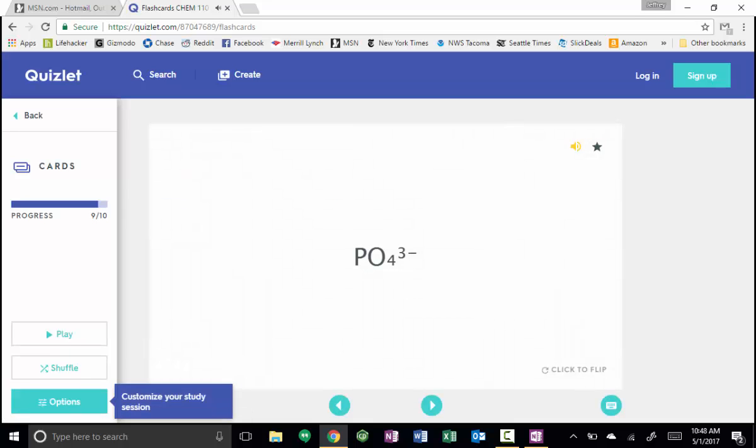So if you click on flashcards, PO43-. You say, all right, PO43-. What's the name of this? And then you can check yourself. Phosphate ion. And you say phosphate ion. And then the next one, ClO3-, and you'd be like, oh shoot, I forgot the name of this one. And then tap on it. Chlorate ion. Oh, it's the chlorate anion. And so you can use that as a really simple, quick game.